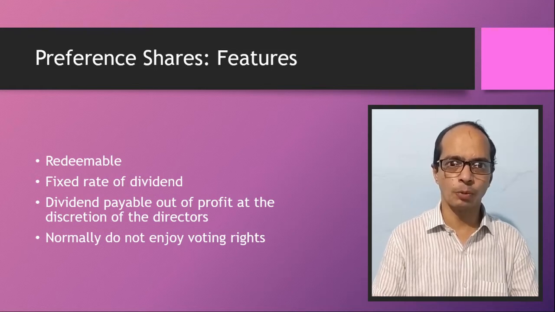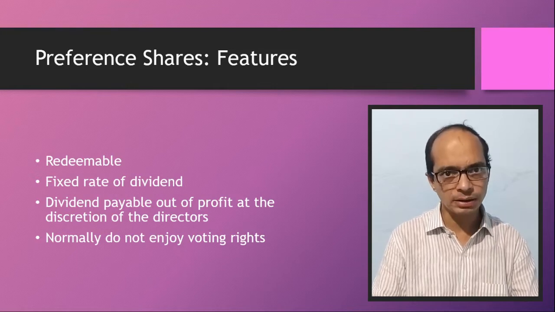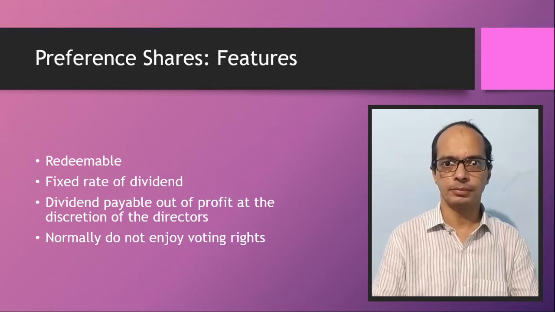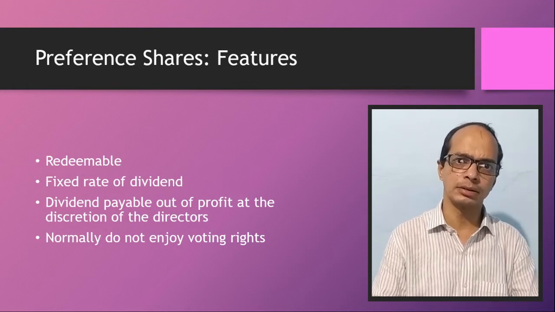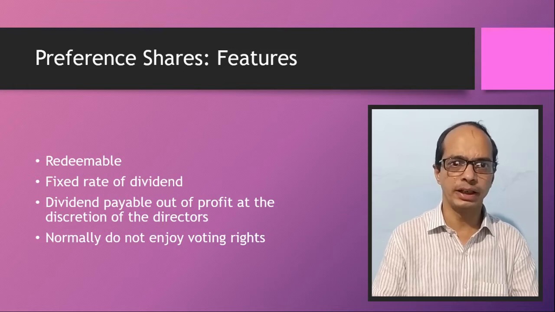It can be observed from these features that preference shares have some characteristics of both equity shares and debentures. Like fixed rate of dividend is distributed to them, same as of fixed interest payable on debentures. And on the other hand, this dividend is paid out of profits only, in the same manner as dividend is paid to the equity shareholders.